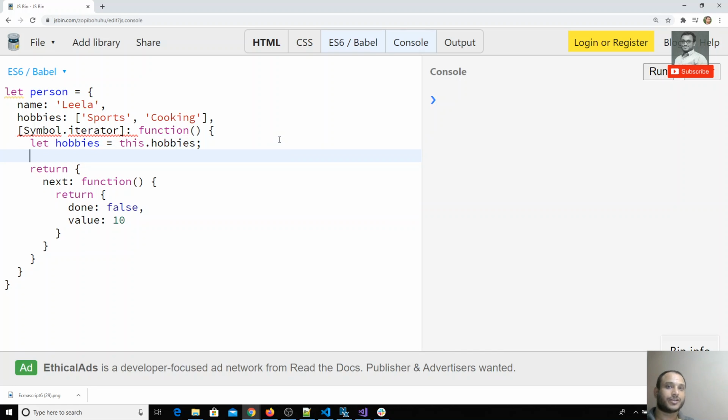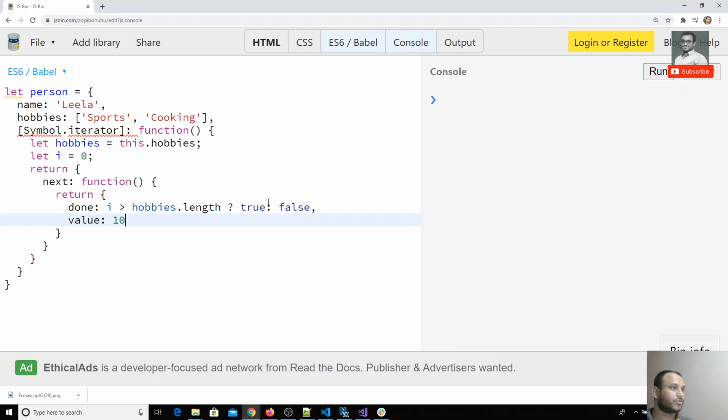I will keep i equal to 0. It's some simple logic only, no need to worry. So I am taking this dot hobbies and storing it in a variable. For example here, if i is greater than hobbies dot length, then return done as true, otherwise false.